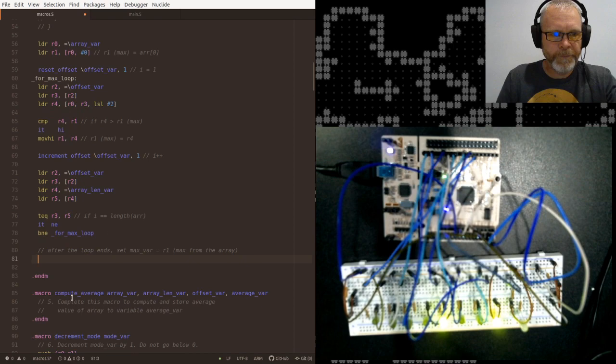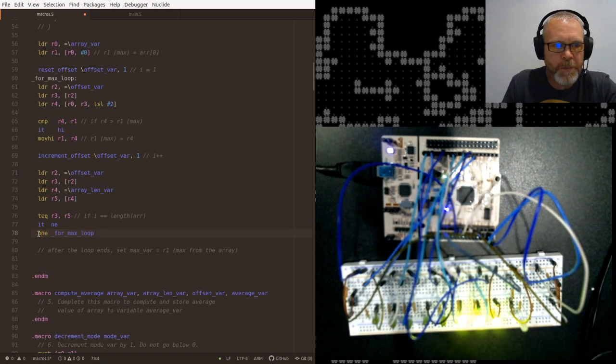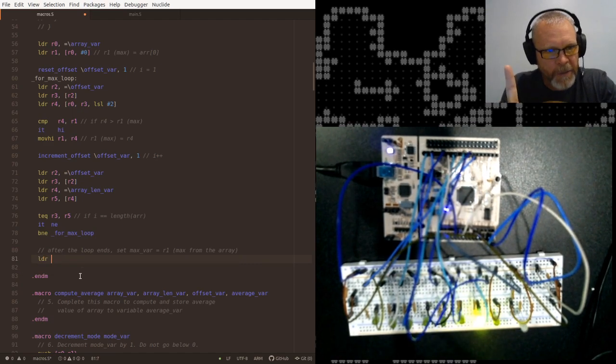I know this is after the loop because I won't get here unless this branch does not happen. So once this branch doesn't happen, then I know the loop's over. So kind of have to do the same thing. I need to be careful of R1 because that's my maximum still.